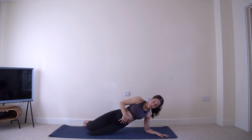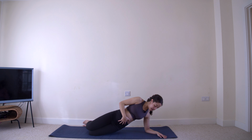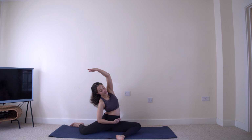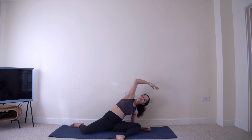Down and up. 7, 6, 5, 4, 3, 2, 1, and come up. Mermaid sit. One leg forward, other leg back, and we reach over to one side and over to the other. Reach and reach. 2 more. 1.